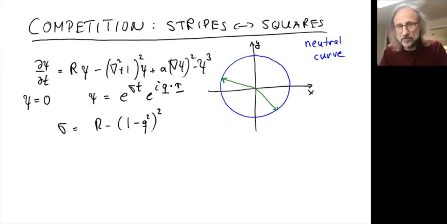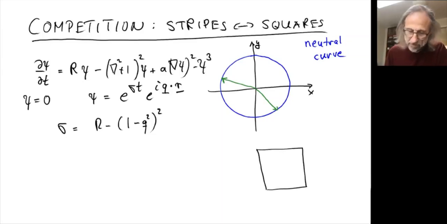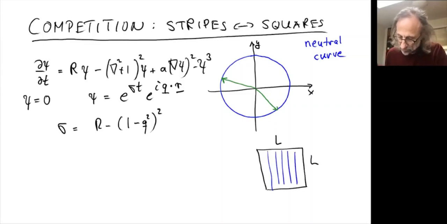But when you think of it, previously we also thought about having a box. Let's imagine just a square box. So let me draw a top view. And in that square box, of length L, you can have patterns essentially like this, or you can have them like this. Or maybe you can have both at the same time, which then looks as if it would be making squares. So the only orientations that would actually be possible in that box would be this one in the x direction and in the y direction.